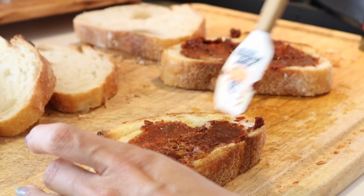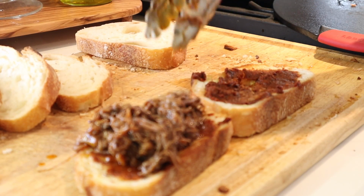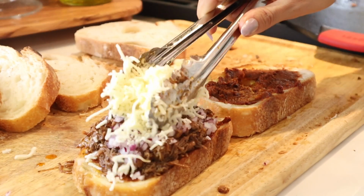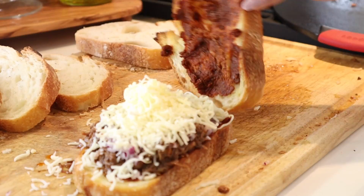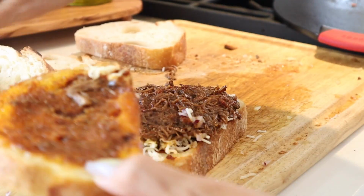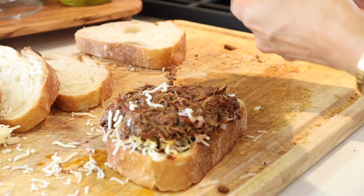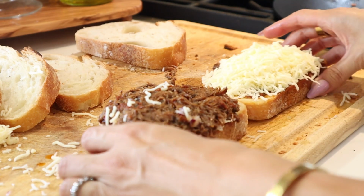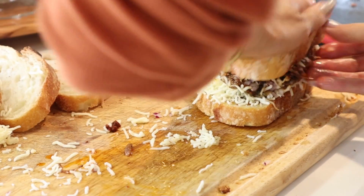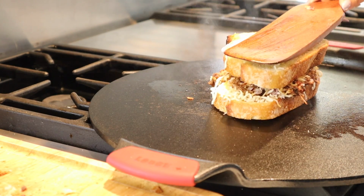I'm going with a white cheddar for this, but you could also do some jack cheese or any cheese of your choice. I'm going to add some red onions to this as well as some cheese on the other side. That way both sides get cheese. To keep the cheese from falling out, go ahead and let the short rib be your glue. Once you have all of that on your sandwich, go ahead and add it to, I'm using a cast iron skillet, but you can use anything to just sear on a very low medium heat. We don't want this puppy to burn.